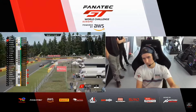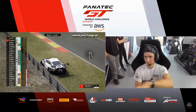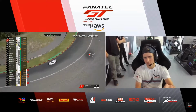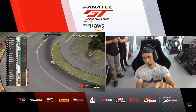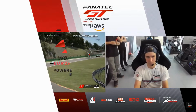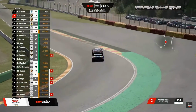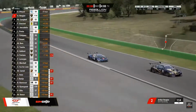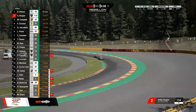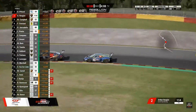Matt was the first one to crack under the pressure and had a moment just coming out of Lacombe. It was really nose to tail between the three of us, and yeah, that dropped him back. I think he had a bit of damage as well, which would obviously have put him on the back foot, and that left it for just me and Arthur to duke it out for the win. And yeah, Arthur had been close, within half a second, but never really challenging, and now coming on to the final lap. As much as I enjoy Ben Constanduros and David Addison's commentary, please watch the commentary from my teammate, which is brilliant.